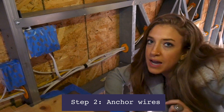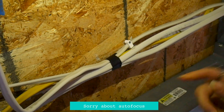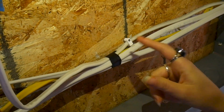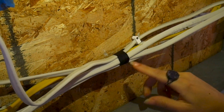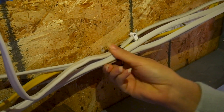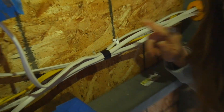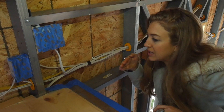We tried to tape the plastic down but couldn't get it to hold, so we decided to use staples. You first tape around the area and then staple into the wall — this is enough to hold the tension of the plastic against the wall. It's imperative that you tack these down because the spray foam can actually push the plastic further out past the wall, and you don't want that.